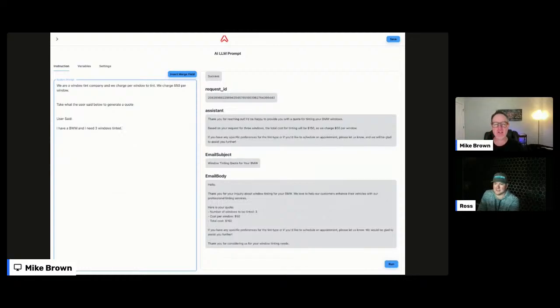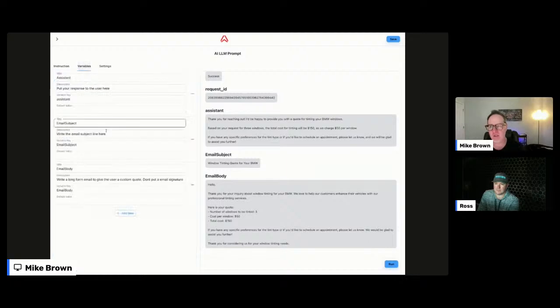So we can put in upsells 2 different ways, right? I could do a whole other variable as like an SMS upsell, right? I can add another field right here. We can say SMS upsell. And I'm going to say, write a short and sweet SMS to upsell the user to our gold plan.